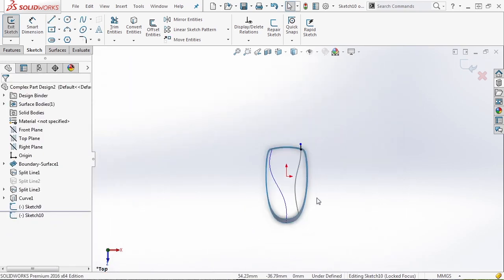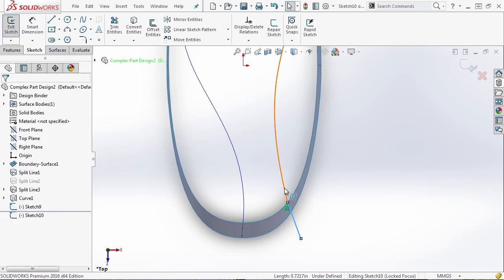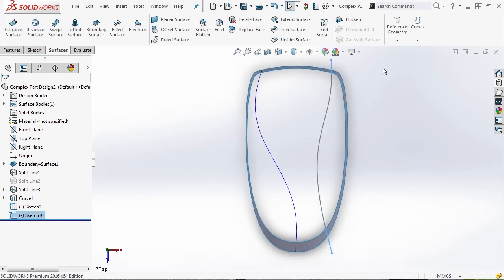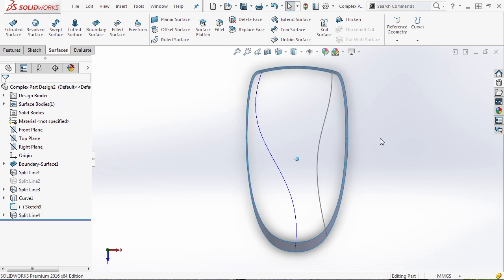Now you might be wondering why I do this in its own sketch, why I don't simply create this curvature inside of the original spline sketch. Well, you could do it that way, but since we're using a projected curve, it gets a little tricky and you want to make sure that you don't have any extra data outside of the point you want to constrain those two curves to. So in this case, I like to make sure that I add this geometry in its own sketch, so that way when I go to my curves, drop down into split line, I'm not having to grab additional entities, and when I do my projected curve, I don't have extra geometry in there.